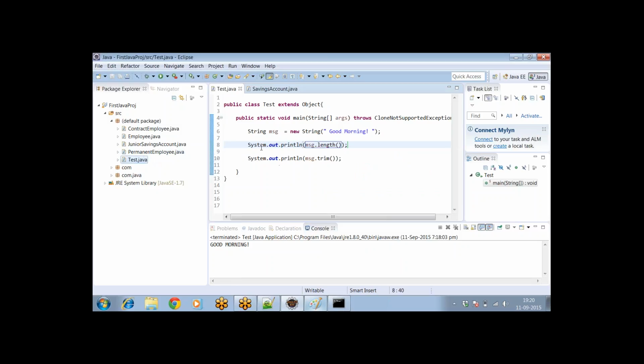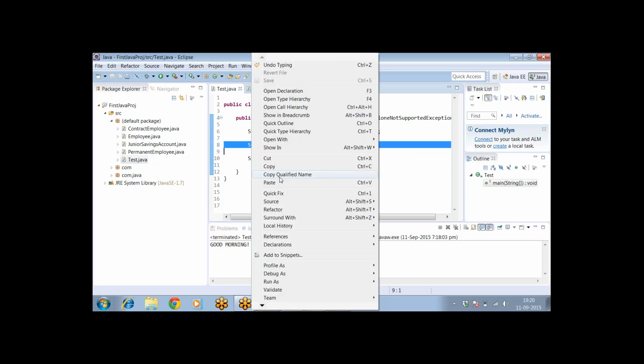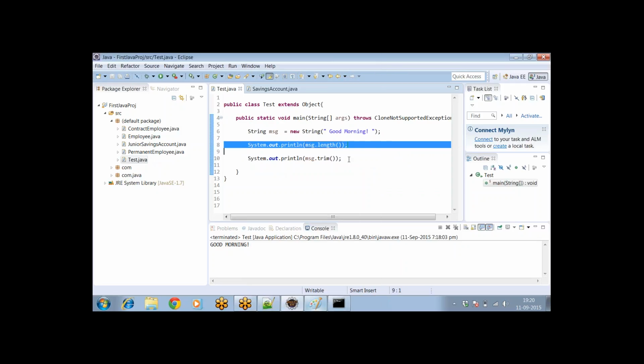So let's run this code. Now actually we'll do this, and now again here we'll try to trim that string. It returns that new string content, right? Again, on that string content which is returned by trim, I'll pass it to the length method. We can do this. We can pass that string content returned by the trim method to the length method here.